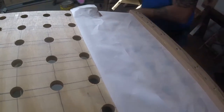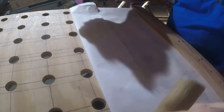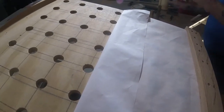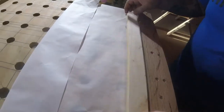Alright, so here we go. What you do is you glue these boards together, you take these pegs, put them in the holes. I've already labeled out the holes where I want them. This is kind of made for TV here so that I can get through this without bumbling and fumbling. I'm going to lightly glue this thing together. And we're going to put glue all over my finger. We'll put this one in here.